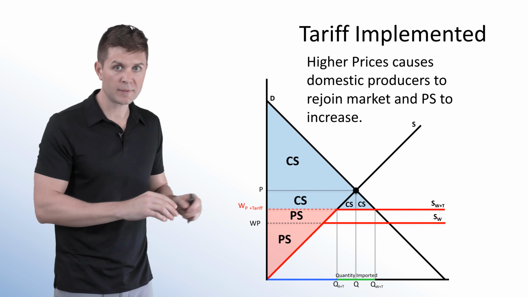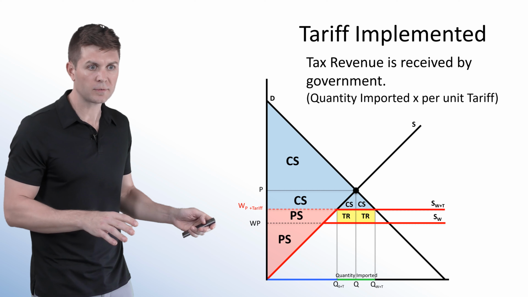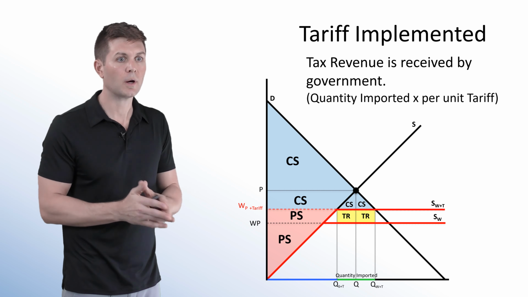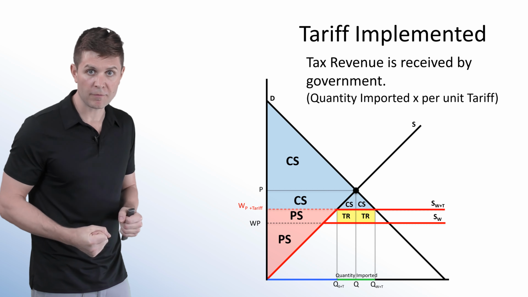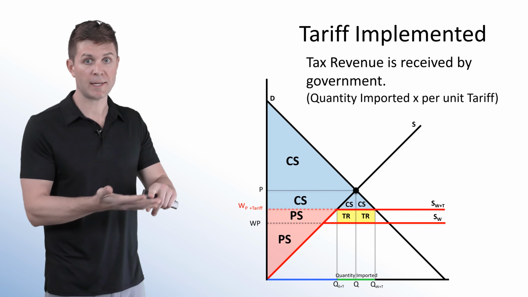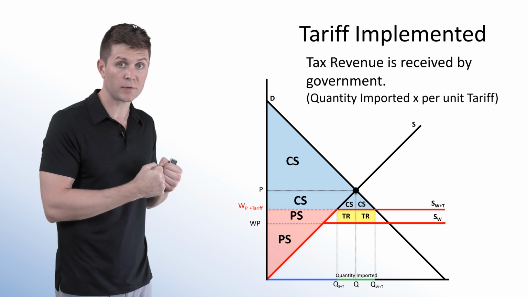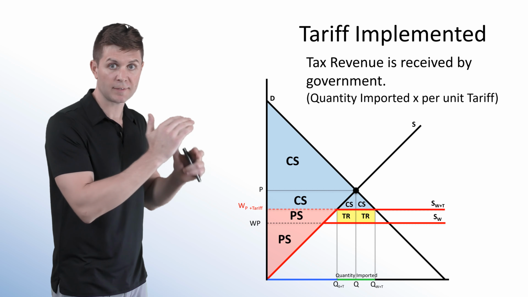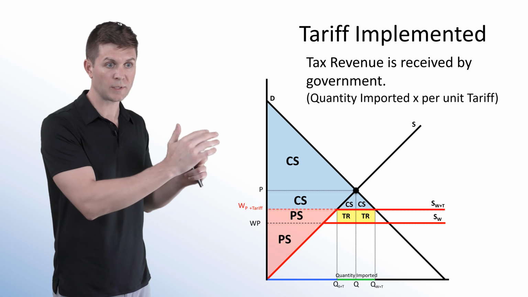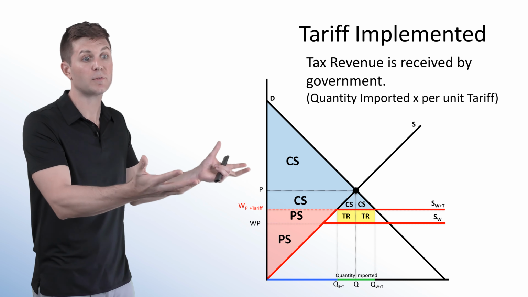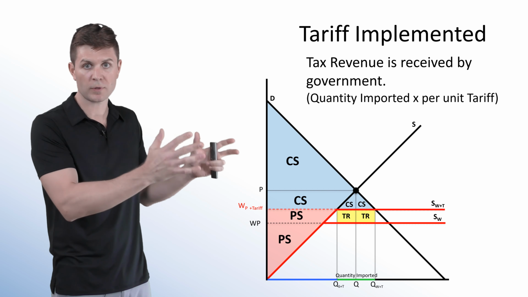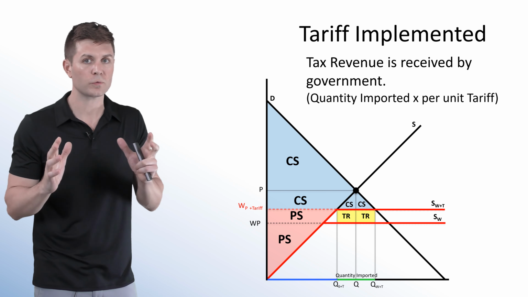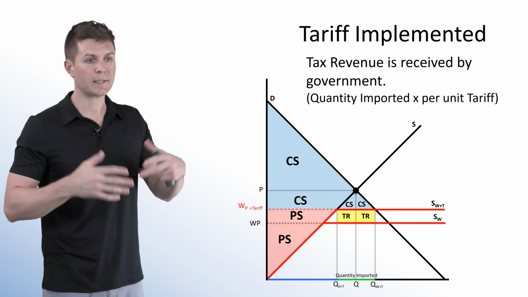We've got new quantities down there on the horizontal axis, and this is going to give us our tax revenue. All right, tax revenue is received by the government. We calculate this by taking the number of products imported, the quantity imported, and multiplying that by the size of the tariff, the distance between. So we're calculating the area of this particular rectangle right here, both those areas of TR right there. That's our tax revenue. That is part of total surplus. So we would kind of calculate that in.